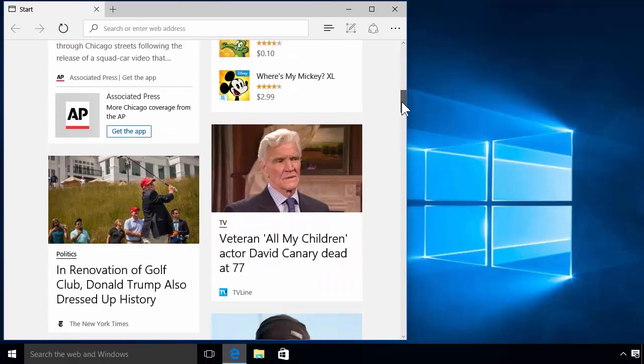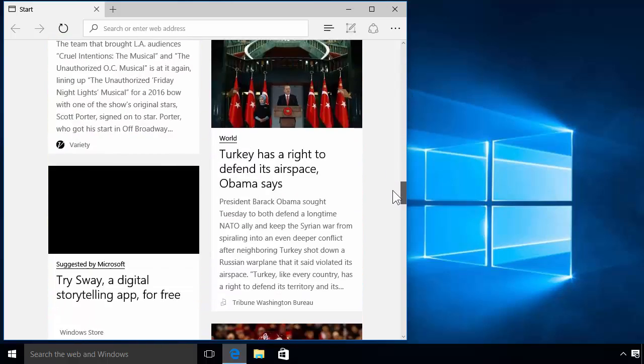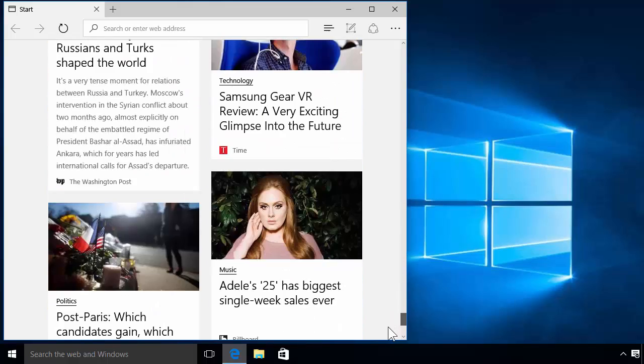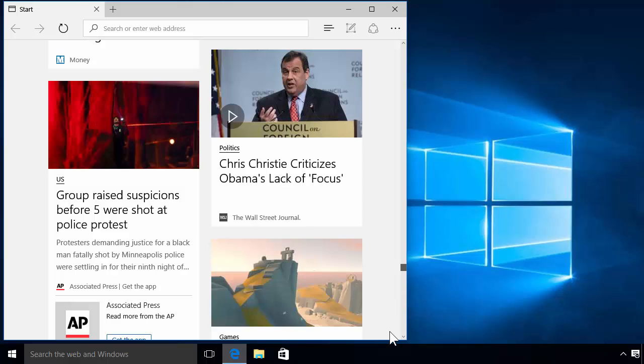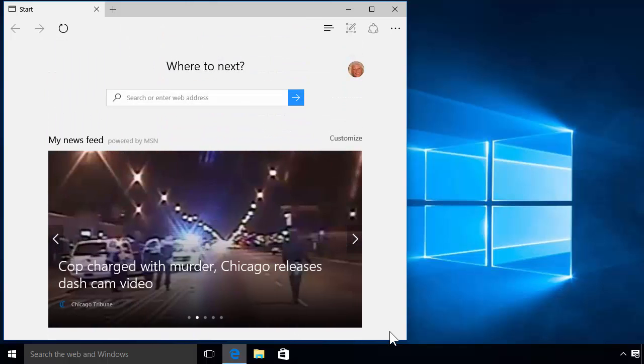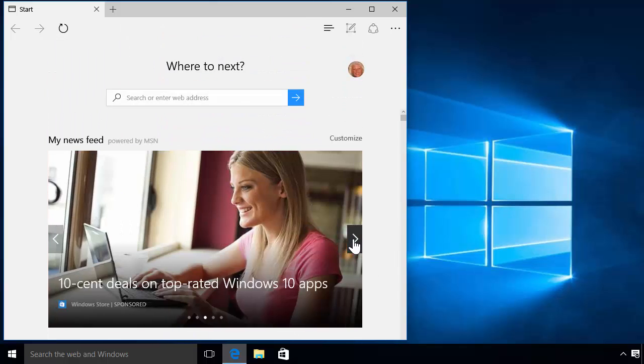And as I keep scrolling, it doesn't stop. I tried the other day. I thought, well, I wonder how long I can scroll. I bet I scrolled for 10 minutes and it just didn't quit. So know that the news is never ending. Let me do Control Home. Take us back up to the top. Okay, so now we have the big picture of where it is.